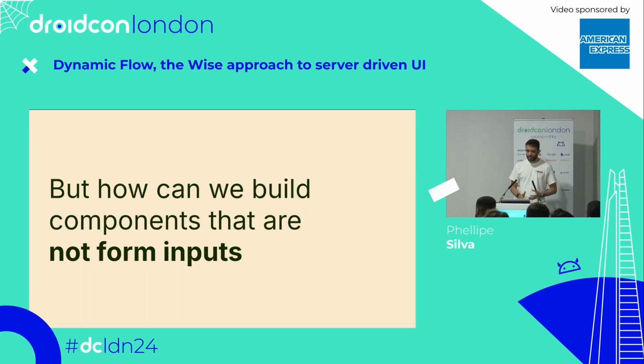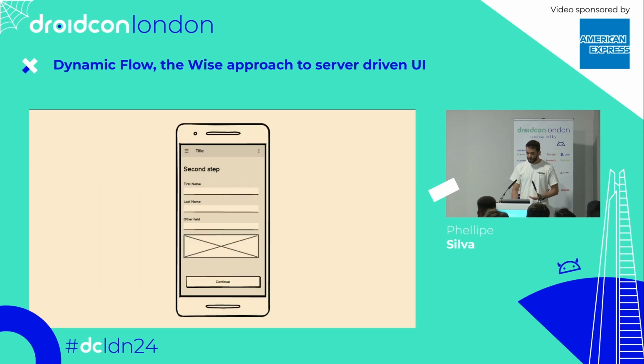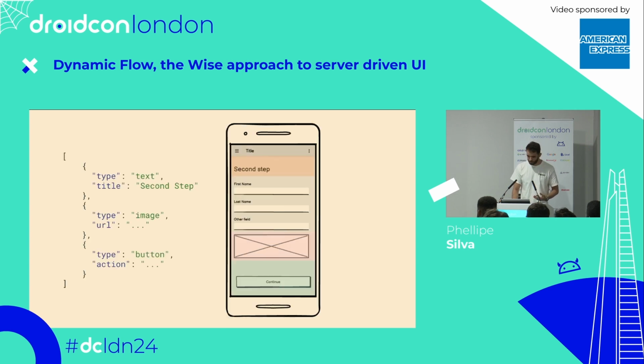But still, there was something missing. What if we want to handle something that's not exactly a form input? That's when the previous specification, the straightforward one, the list of components, came in handy in this situation. Because here I have more components than just form inputs. I have a heading, I have an image. Sometimes they are not even interactable. They are just there for enhancing the experience.